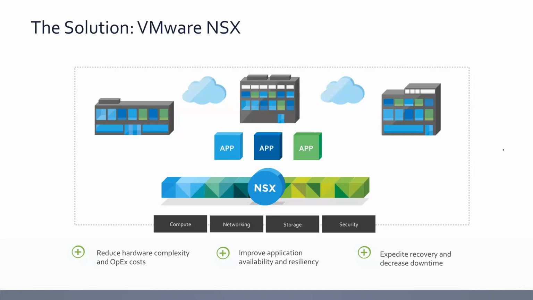But at the end of the day, we have to plan for the worst, even though things are running the best. NSX also expedites recovery and decreases downtime. And at the end of the day, we need those 3 things in order to have the environment running as efficiently as possible, in order to enable business continuity and application continuity.